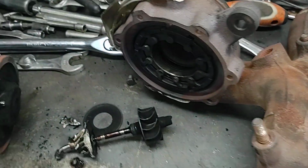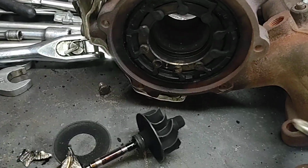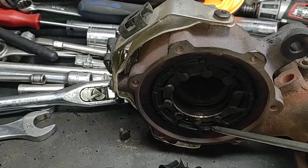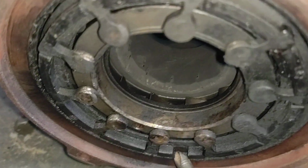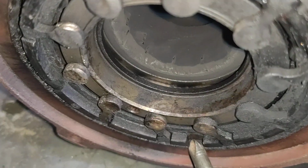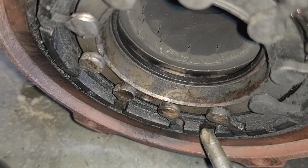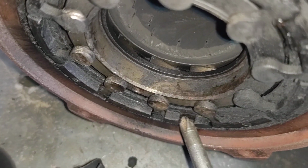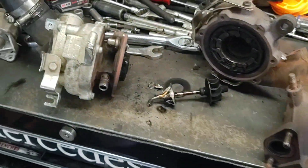Those are the vanes for your blow off in there. It is kind of cool how it works. Let's see if I can get it to move. Yep, just like that. And I don't know if you can see the vanes inside closing. Oh yeah, I sprayed penetrating oil in it about 2 days ago, and it's been sitting. But I need to get my toolbox cleaned off so I can put this thing back together.